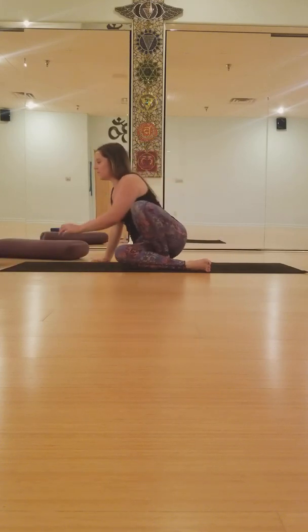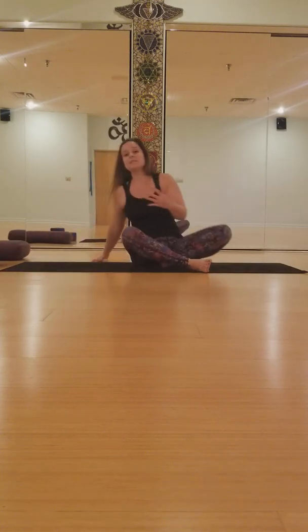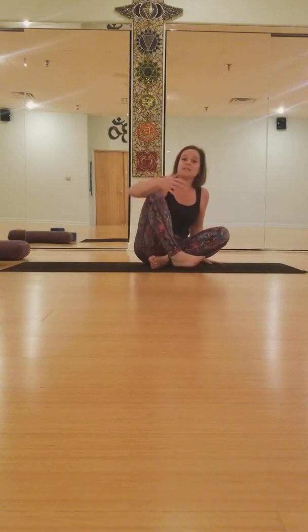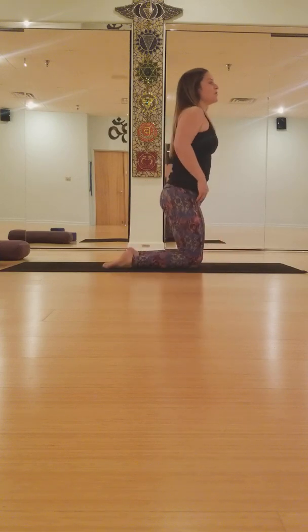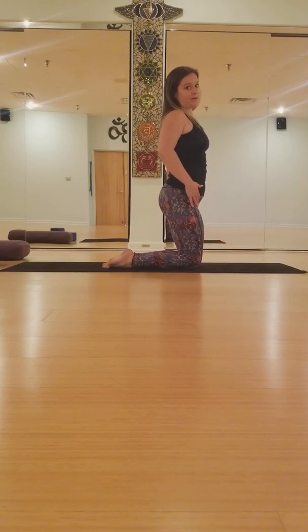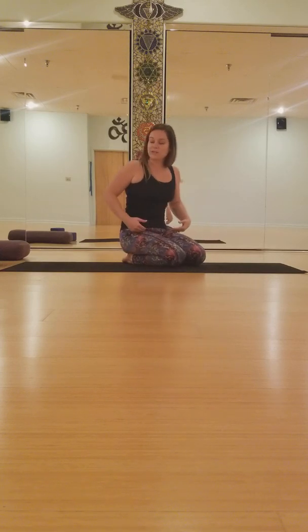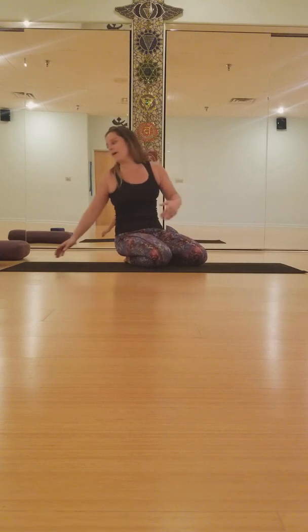Another stretch is for the lower body. So when we sit for long periods of time, our hip flexors become very tight. And when our hip flexors become tight, when we stand up, those hip flexors are going to pull us into an anterior pelvic tilt, and it's just going to cause a lot of pressure on the low back. So we also need to do extension exercises for the lower body.